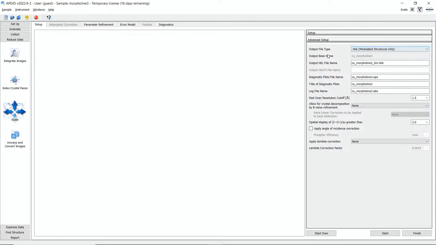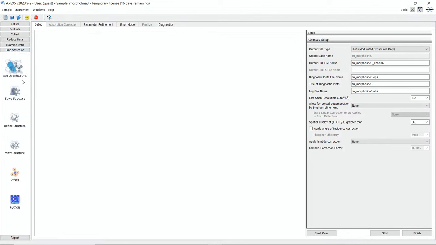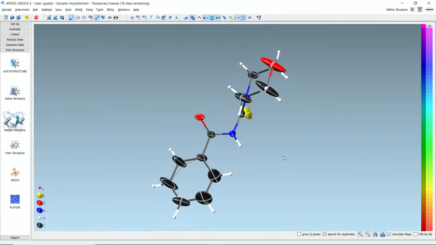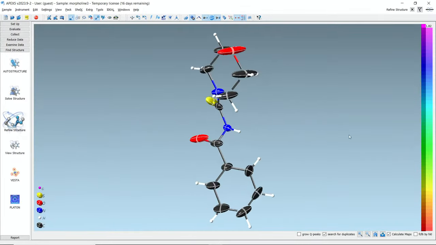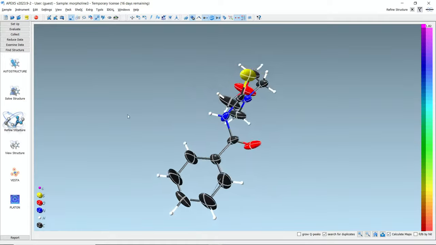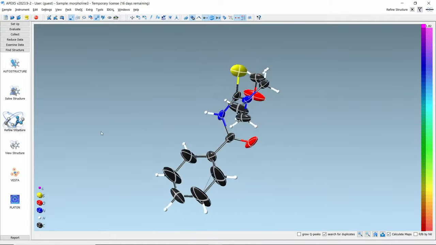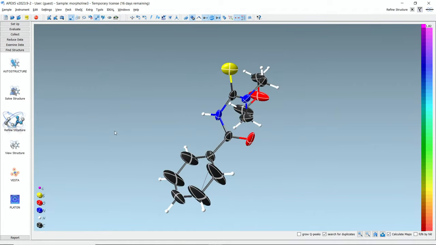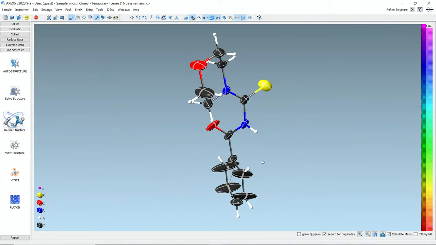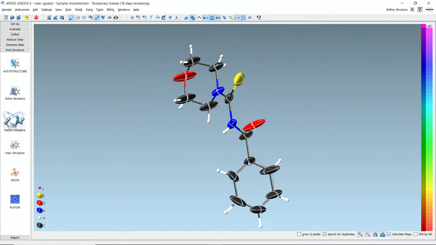Everything is super transparent. So when we look at the structures now, when we refine the average structure, then you see we have these problems. It's like a 10% structure. You probably could fudge that a little and make it look a little better, but you never get rid of the thermal ellipsoid.